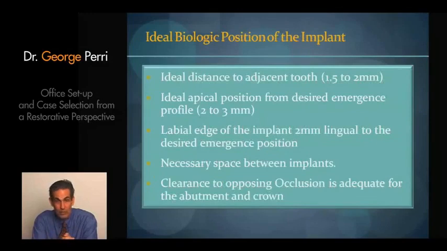Quite often we realize when we look at, let's say, an anterior edentulous area between teeth number 7 and 10, if we don't have a significant amount of space, the concept of placing one implant per tooth just doesn't work. We need really to think about a bridge, maybe 2 implants, to restore that 4-unit space. As a restorative dentist, along with all these other factors, I need to think about how I'm going to do the restoration. I need a certain amount of occlusal clearance for whatever abutment that I'm choosing to use, and I need to communicate that to the surgeon.